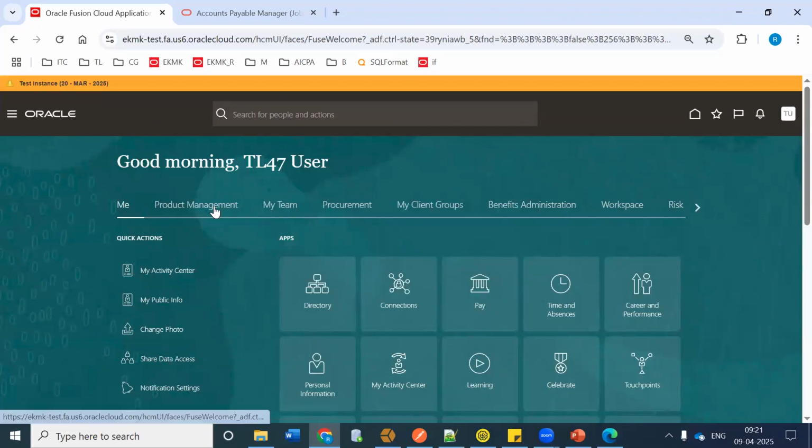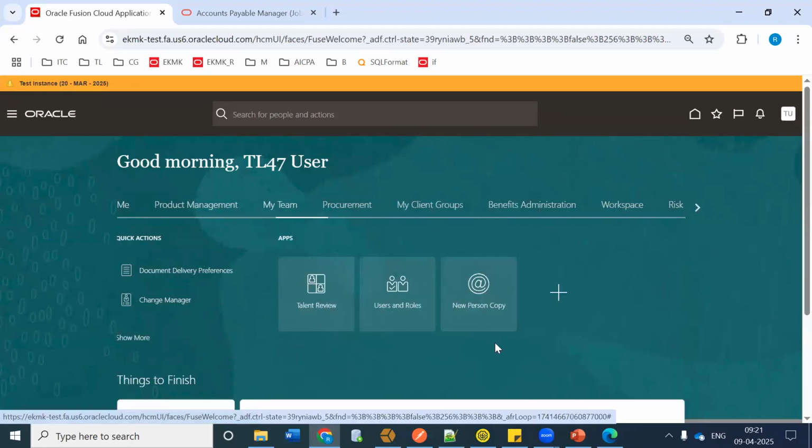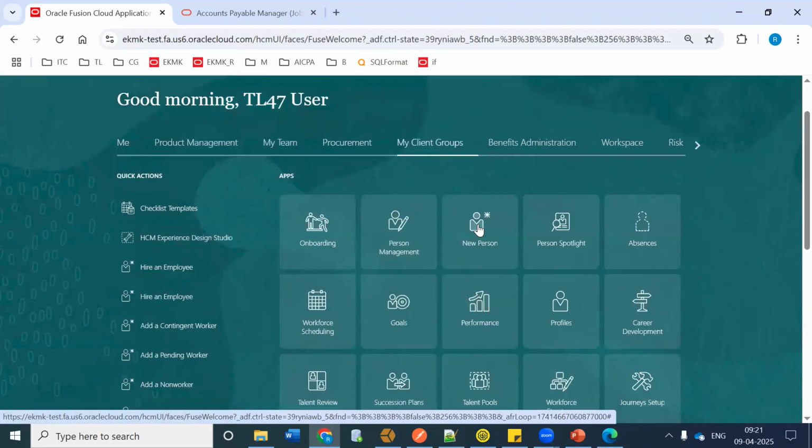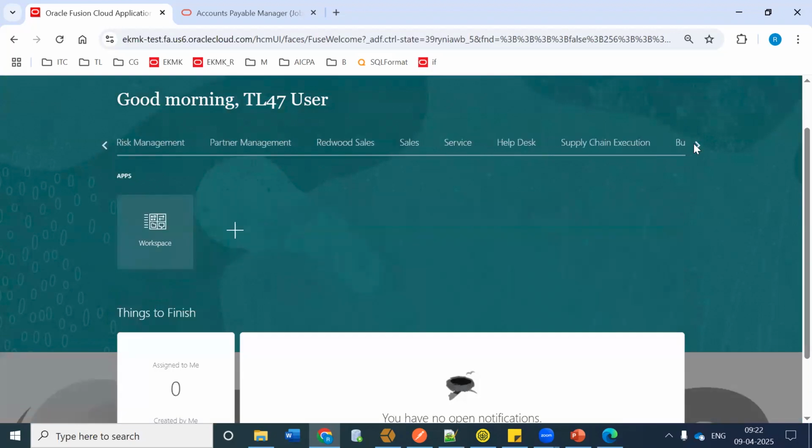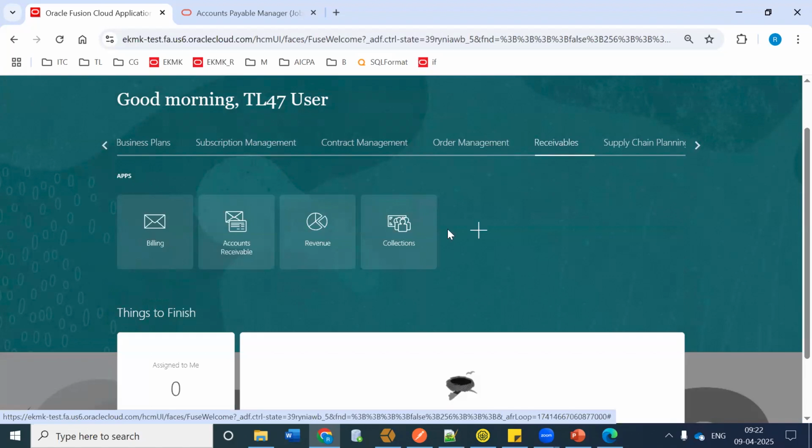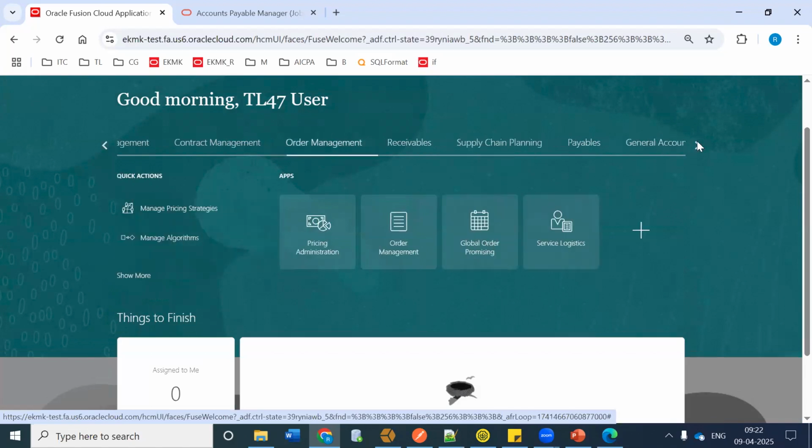Okay. Procurement team. Now see, we have the suppliers, my client groups, new person management. We added the supported role human resource manager. Now we could see the HCM access here, full access. Receivables access, order management, and now you have everything here.